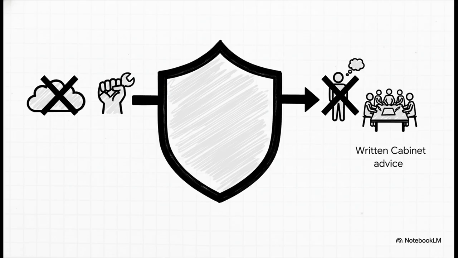We already talked about one, changing internal disturbance to the much stricter armed rebellion. But it also did things like making that written advice from the whole cabinet mandatory to make sure a prime minister couldn't just decide to do it on their own.